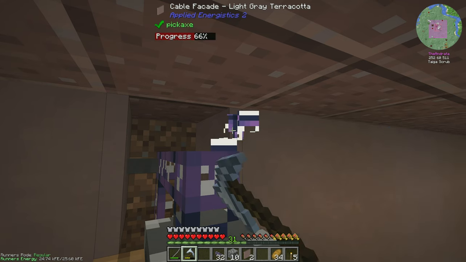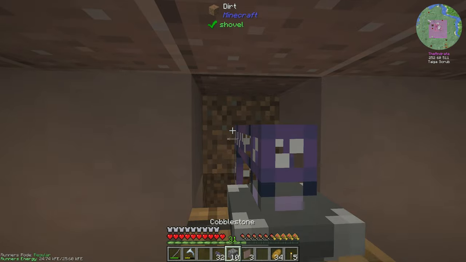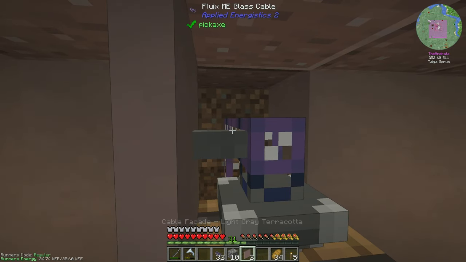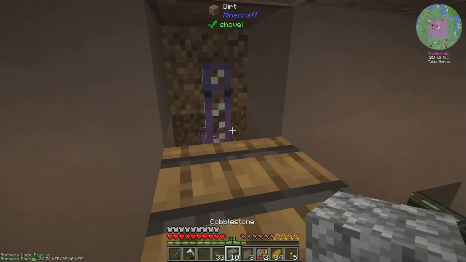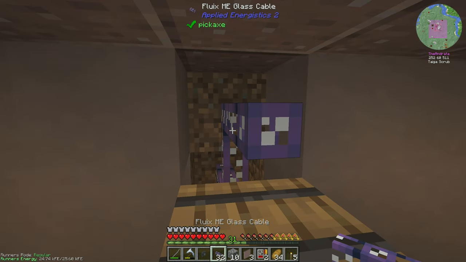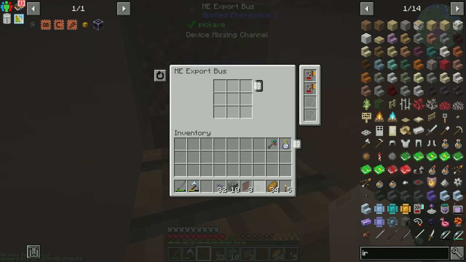Now I gotta break the cable to break the facade. How do I get this thing to face? Nope. Bring that back. Nope, and it breaks. Okay. Probably should use the wrench for this. Oh, and I broke my export bus. And it's probably reset its inventory. And I don't remember what went in there.